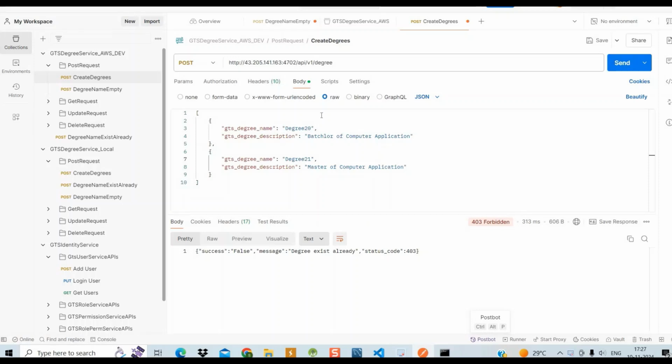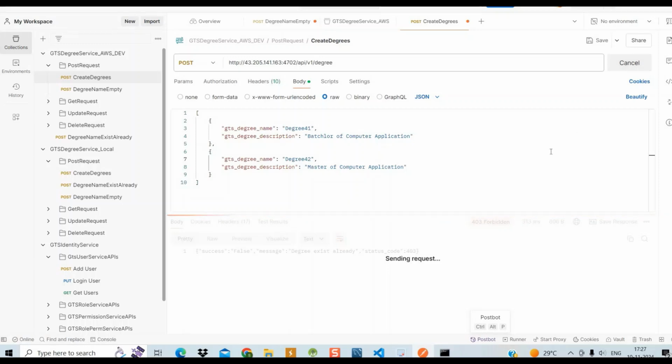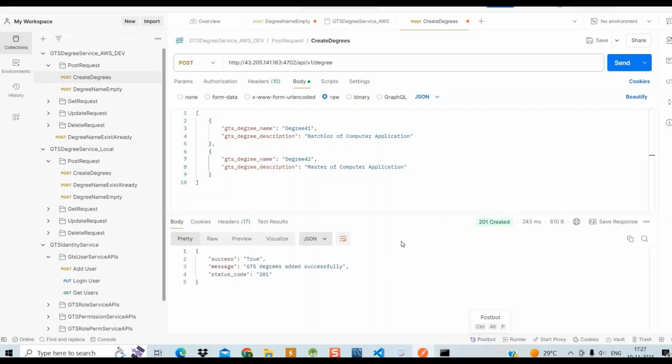So this degree also exists. Change and send. Yeah, here we can see it's sent. GTS degree added successfully, means degree 41 and 42 are created successfully. Like this we have to do for all the requests, like get request, update request, delete request, and degree name exists already.